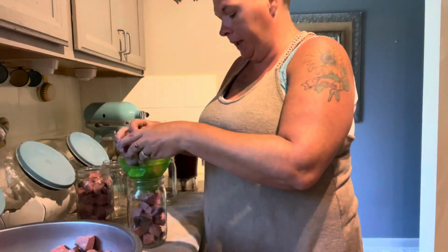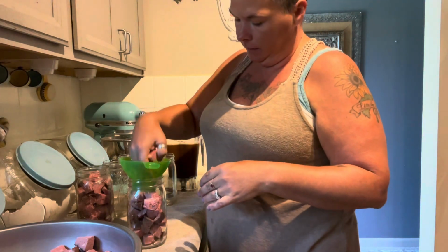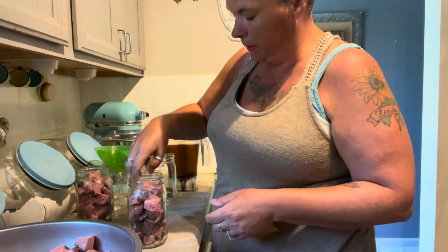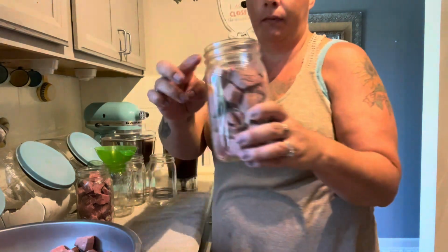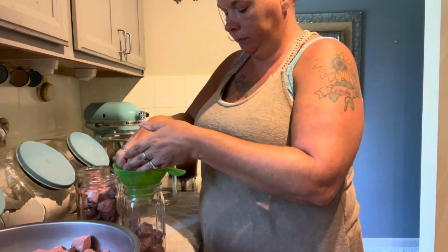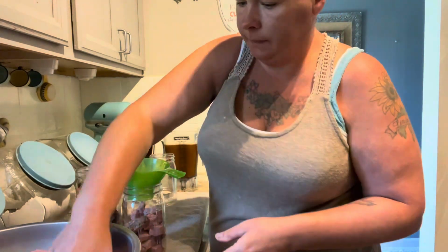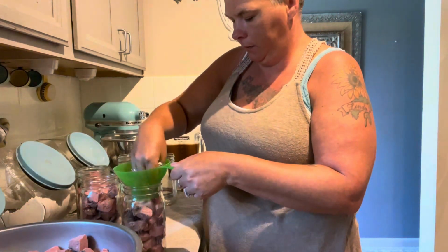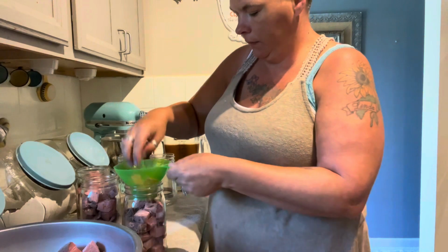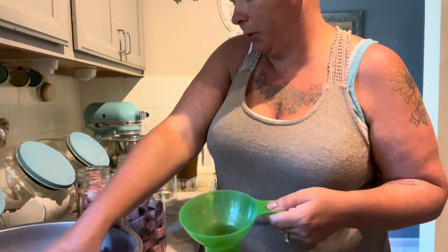I only brought 5 jars out of the dishwasher, but I think I might get more than 5. And you want to go to a 1-inch headspace or to this top lip right here. Yeah, I think I'm definitely gonna need more than 5 quarts.